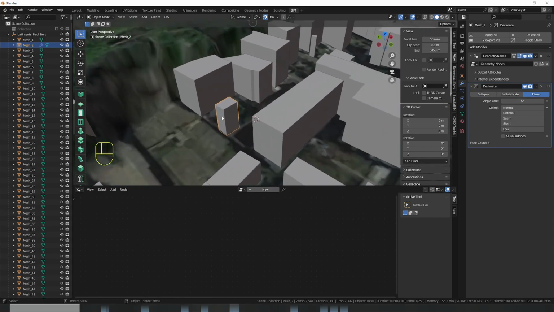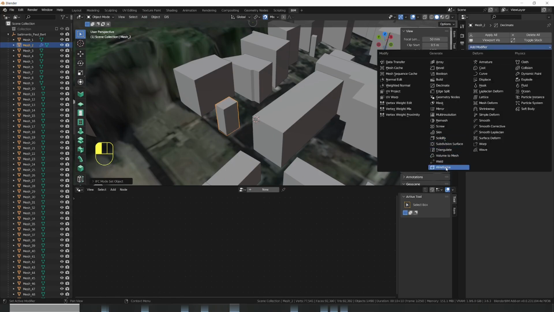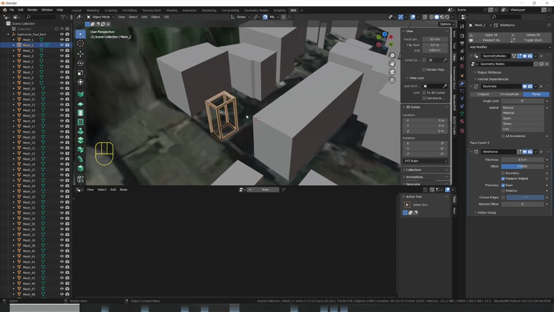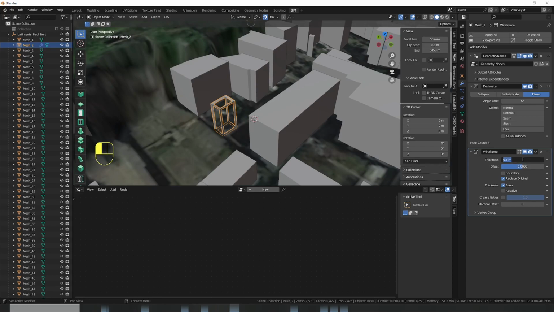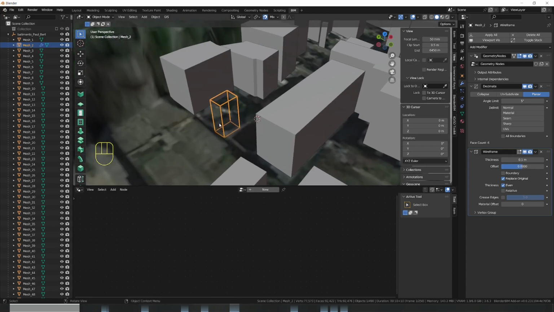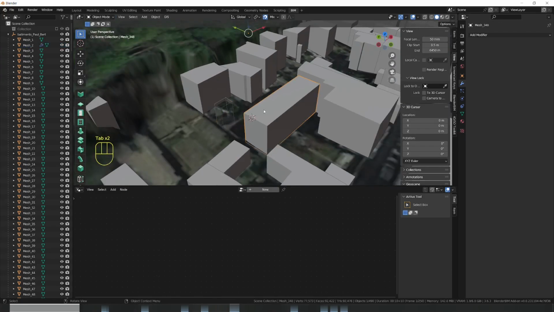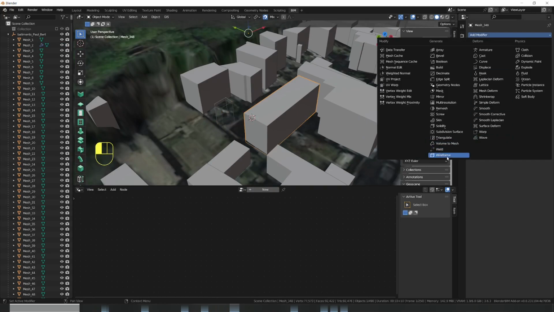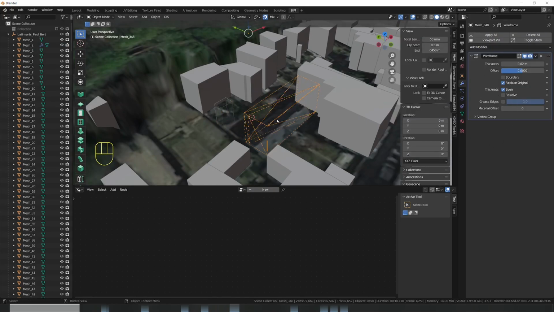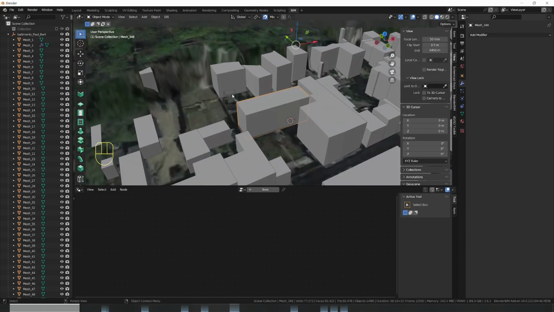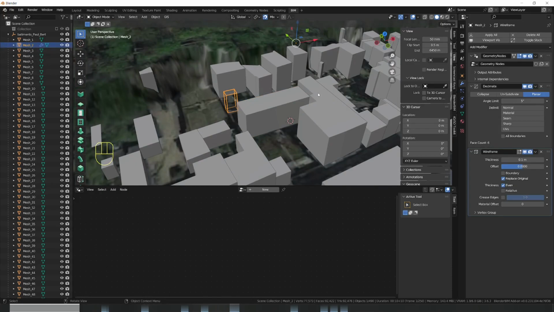How can I see it? I can't see it while I'm in edit mode. So if I want to see it here, I go to wireframe and specify, for example, thickness 0.5, and I see here a wireframe on my building, and I see it's clean. Okay, because if I do the same with this one, wireframe, you see that I have this messy mesh. Okay, so go back to this one.